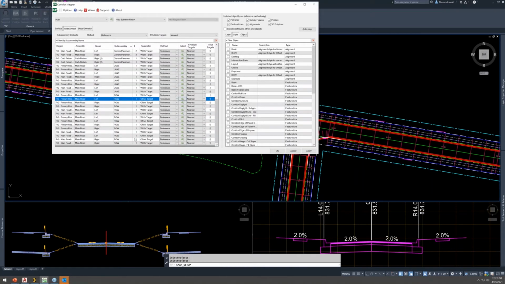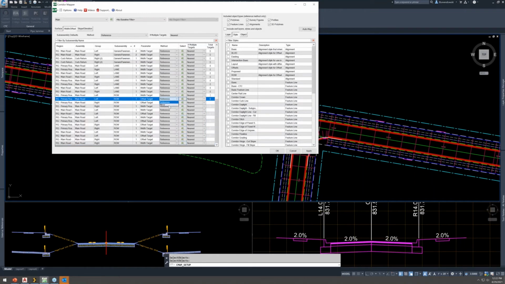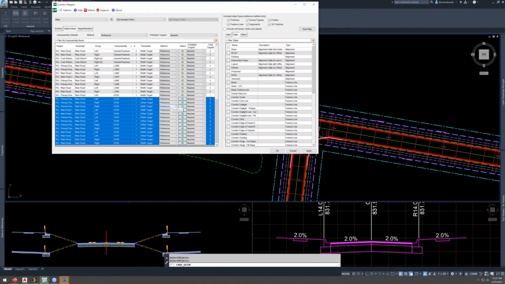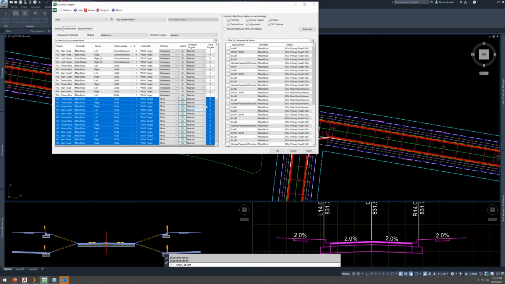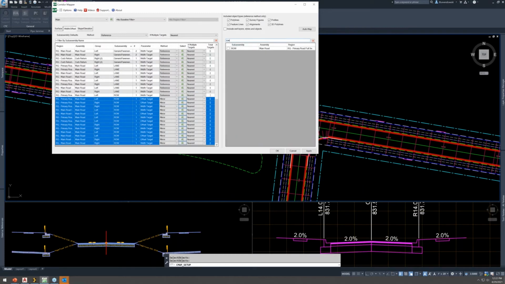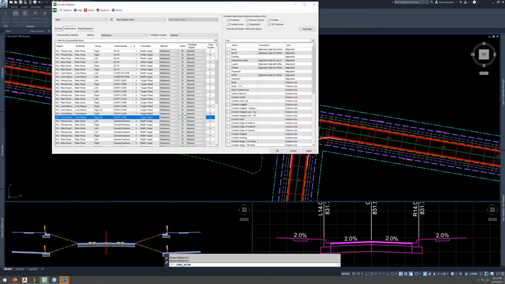Then I can grab all these other ones and tell it to match that initial sub-assembly. Let me do it in front of you here. And we can make all of these tie into, and you see these numbers populating here. Okay, we've got dozens and dozens of sub-assemblies getting assigned their targets at once.